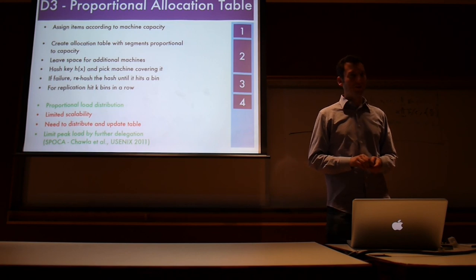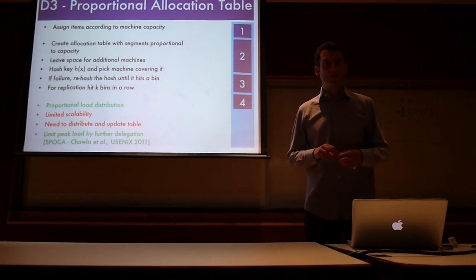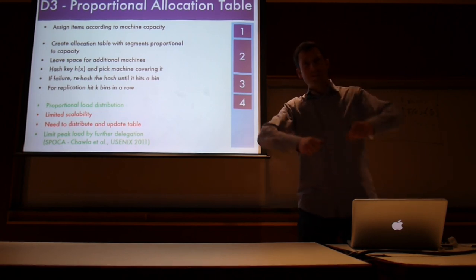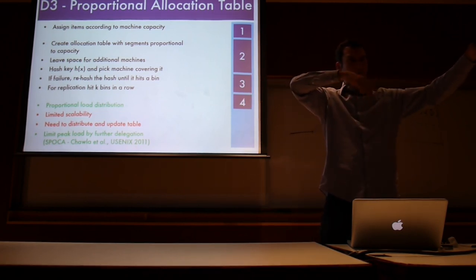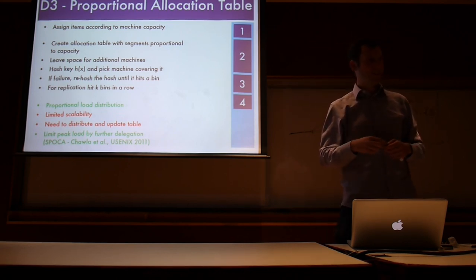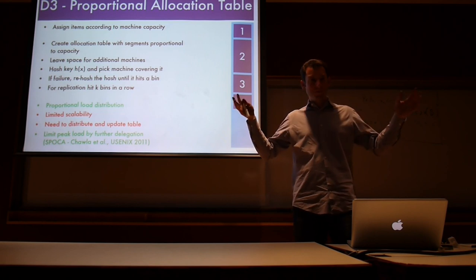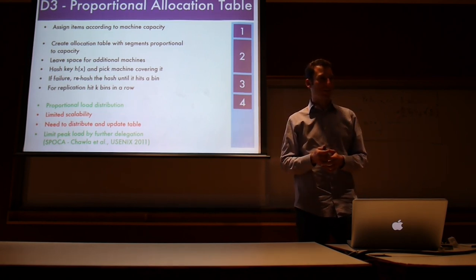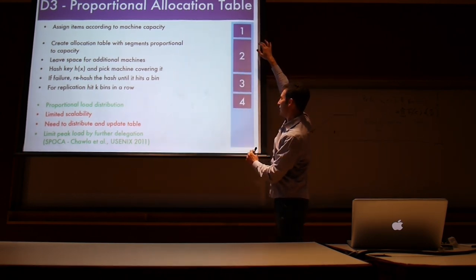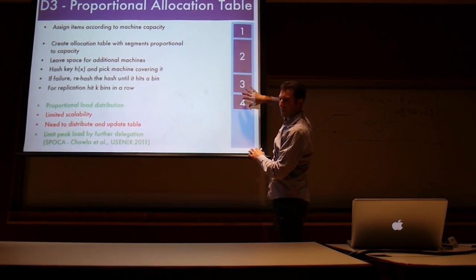One way to do this is to create an allocation table. Think of it similar to how your file system allocates files on disk. It picks a bunch of sectors and stores the file on them. Now imagine taking a dart and throwing it randomly at the disk. You're going to pick one sector. The probability that you pick a particular file will be proportional to the size of the file. So here's my allocation table. It's not entirely full, but each block is proportional to the size of the object, in this case the size of the machine.